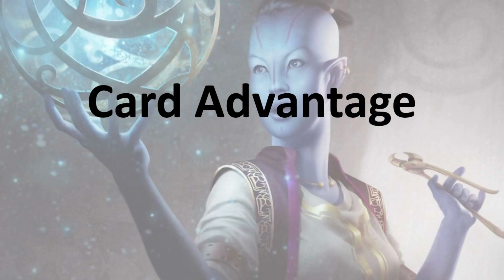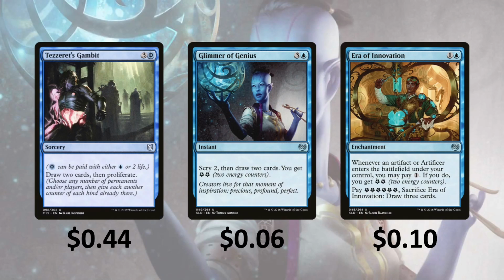And then we just got some card advantage. Tezzeret's Gambit: draw 2 cards then proliferate. Glimmer of Genius: scry 2, then draw 2 cards, and you get 2 energy counters. Arrow of Innovation: whenever an artifact or Artificer enters the battlefield under your control, you can pay 1 and then get 2 energy counters. Which, there's not that many artifacts, but the good part is you pay 6 energy counters and sacrifice it to draw 3 cards.